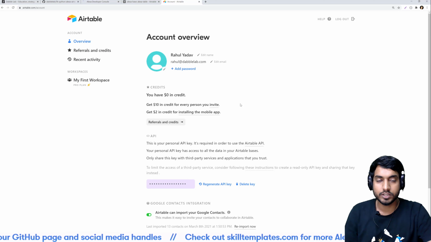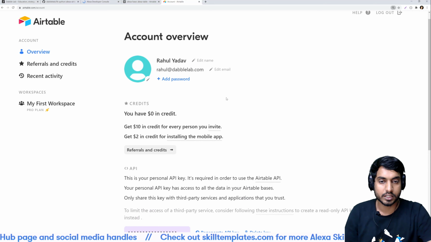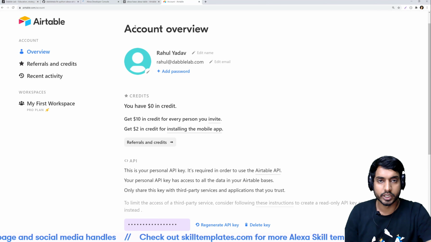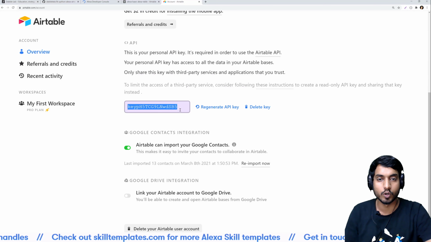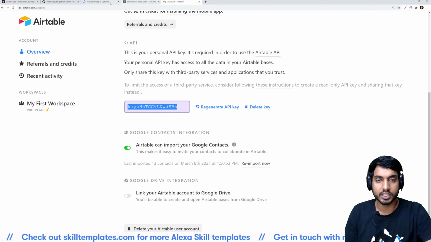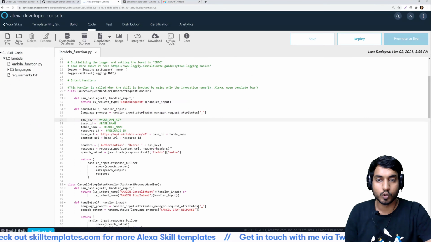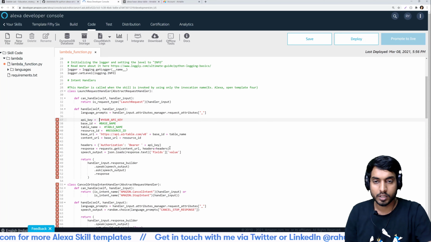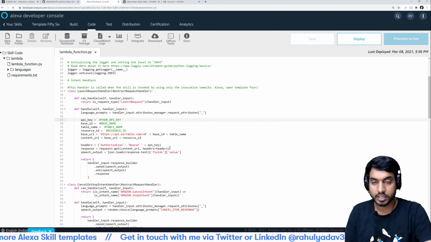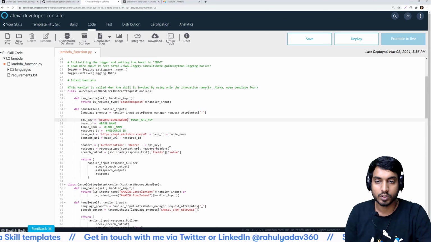If you go to this page, you will reach the account overview, and if you scroll down, you will see a key over here. So simply copy the key from here, go back to your code, and just paste the key as a string value. So I pasted the API key.